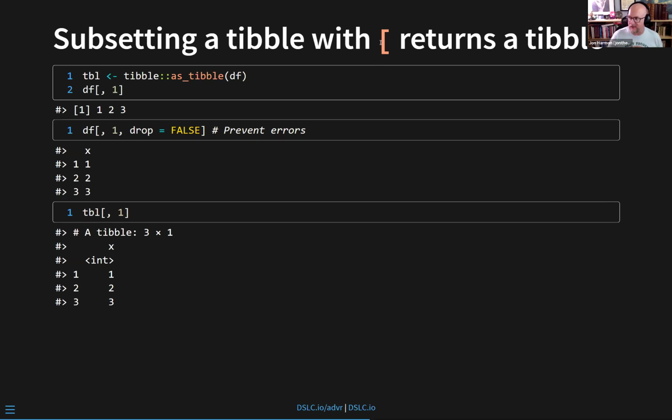Any questions on the single bracket selection before we go on? Yeah. Well, and you also, after you drop, you lose the column name as well. So it can be confusing, especially if the shape is programmatically chosen, or which columns to select, and then oh, oops, I only selected one column, and therefore it's a vector now. If I select two columns, it remains a data frame. So that's something to watch out for, which is, again, why they made it not work that way in tibble.